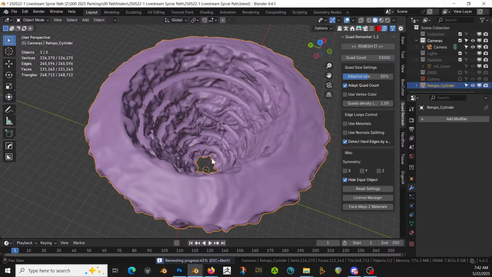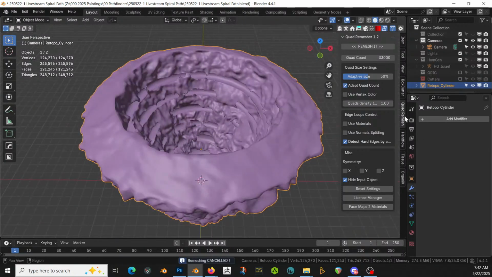Don't die on me. If it does, I got other options, but you know. We'll give it another couple of seconds. Sometimes it can get weird with the Boolean cuts. I don't know why. All right, well, fortunately this one lets you escape.